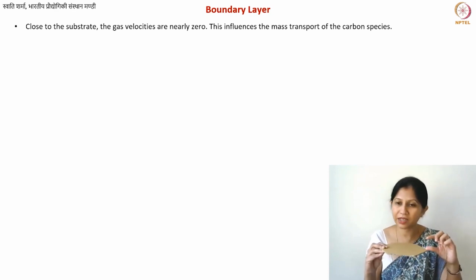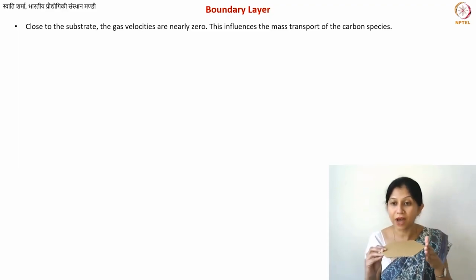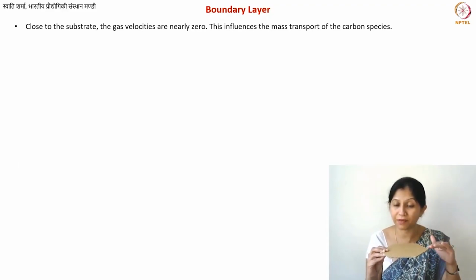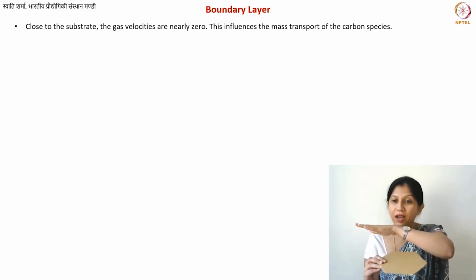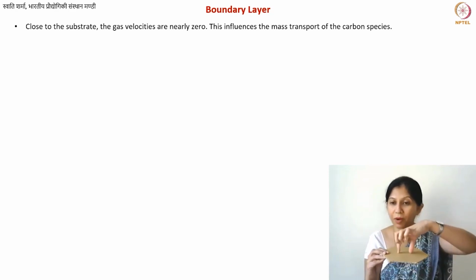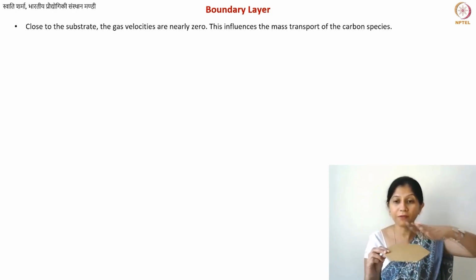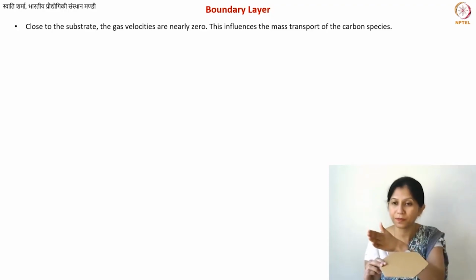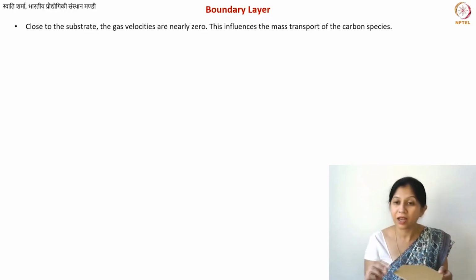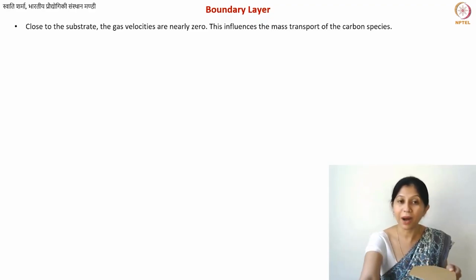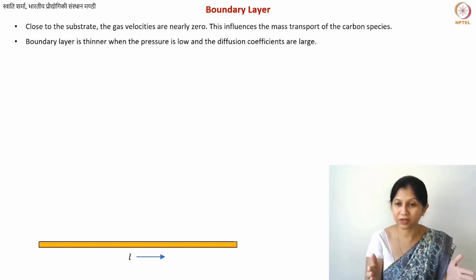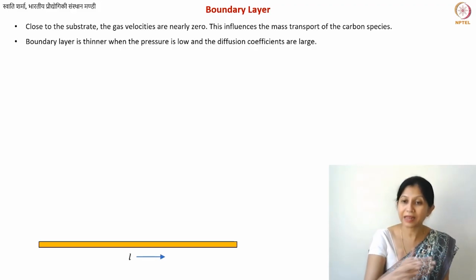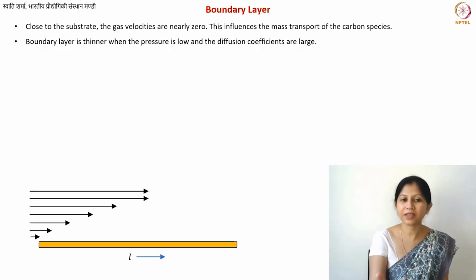Okay, this little region where you have the fluid velocity rapidly increasing, being zero at the substrate level, also depends on how large your substrate is. Is your substrate just one very small part of your entire tube, or is it a long substrate throughout your tube? Depending upon all of these factors, you can define this region, which is your boundary layer. So here I will describe it with a diagram. Let's say this is your substrate, and L is the length along the substrate, and in that case you have this kind of velocity profile.